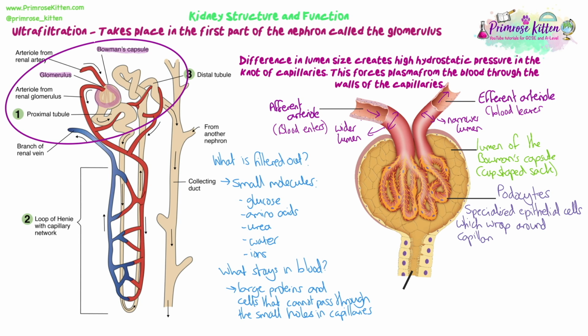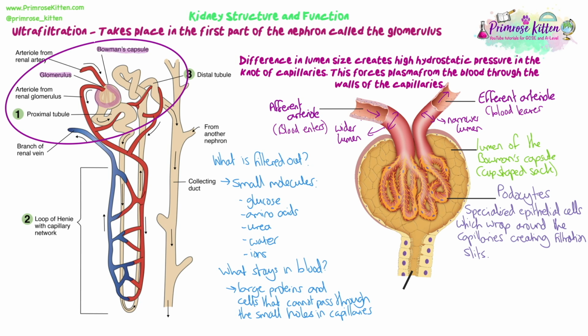That's why they're called podocytes, from the word similar to ped, like foot. They wrap around the capillaries and create this extra layer of filtration. So it's not just whether something can fit through the holes in the capillaries. It's also whether it can fit between these slits that are created where these protrusions of the podocytes jut up against each other.